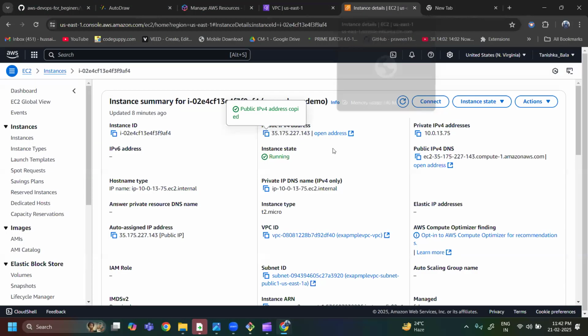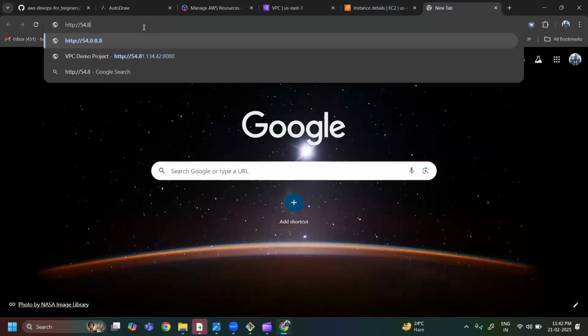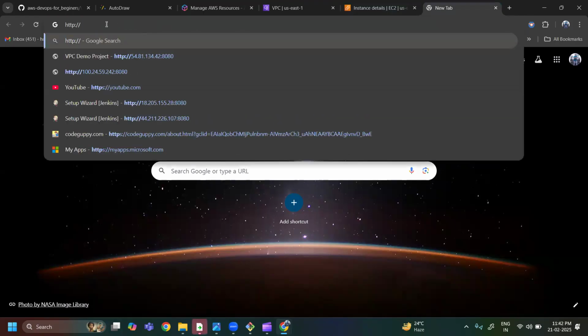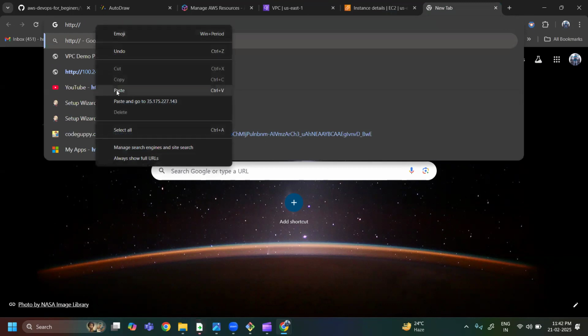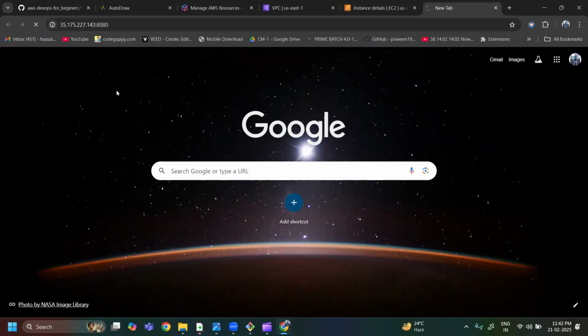Yes, this is my EC2 instance, and I'm copying this IP address with port 8080. When I enter port 8080, I am not able to access the application, because of the security groups.